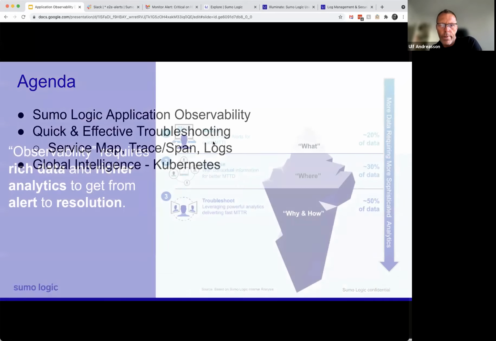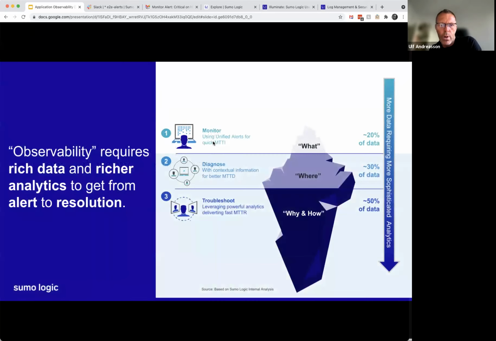With that in mind, observability really requires a lot more data than just monitoring. It all depends on what you want to do with the machine data you're looking at. Typically, you want to observe how your systems, applications and services are being provided to your customers.